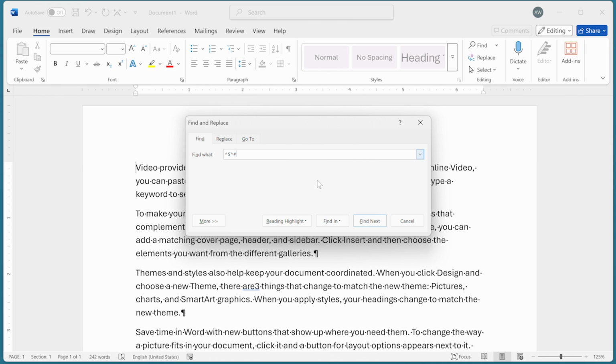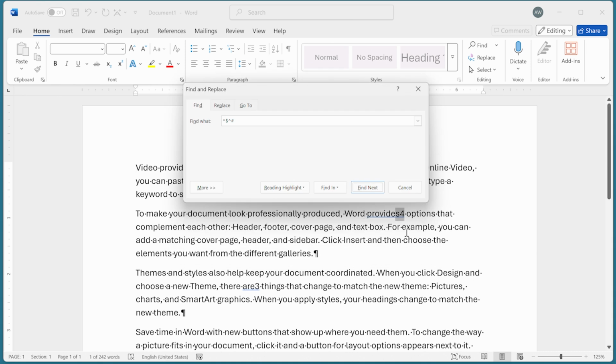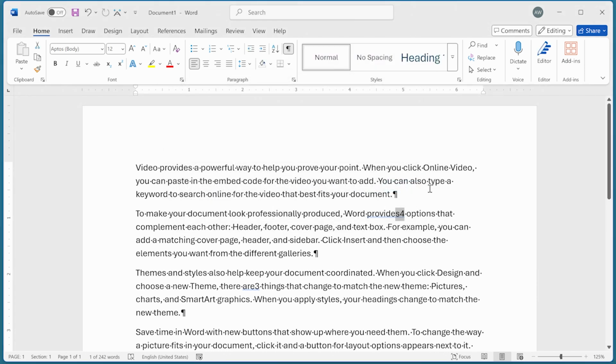Now I can go ahead and click on Find Next, and you can see that Word jumps right down to that instance of a letter followed by a number with no space in between. At this point, I can make any edits desired and then continue searching through the rest of the document. That brings us to the second way that you can handle this, and it's probably the better way to do it. I'm going to go ahead and click on Cancel to get out of that dialog box, and then I'm going to click back up at the beginning of the document.